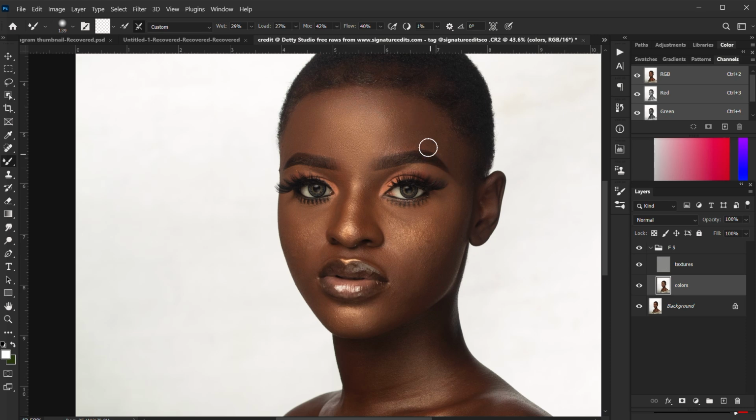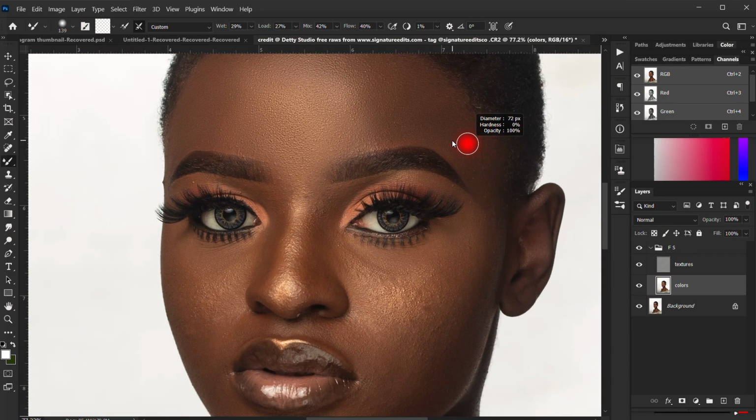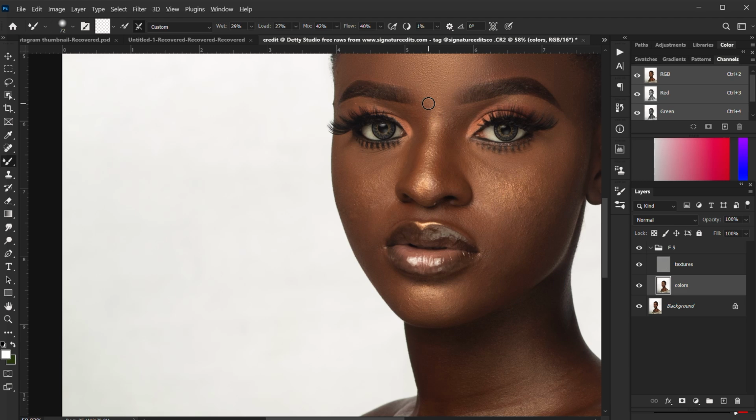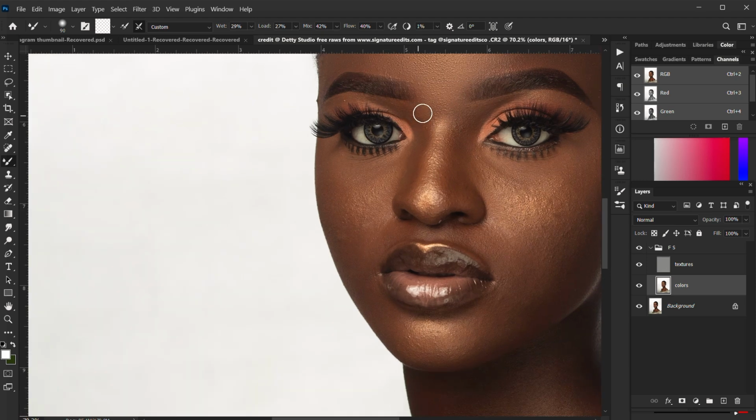When you're going down to the shadows, that's too much, so I'm gonna undo it. Just gonna go ahead and continue mixing. This shadow layer, you want to mix them separately as well. So the catch is you have to mix the mid-tones separately, you mix the highlights separately, and you mix the shadows separately to have a perfect result. Because actually, when you're just starting out in frequency separation, this is what you usually run into. So make sure to mix this very well.